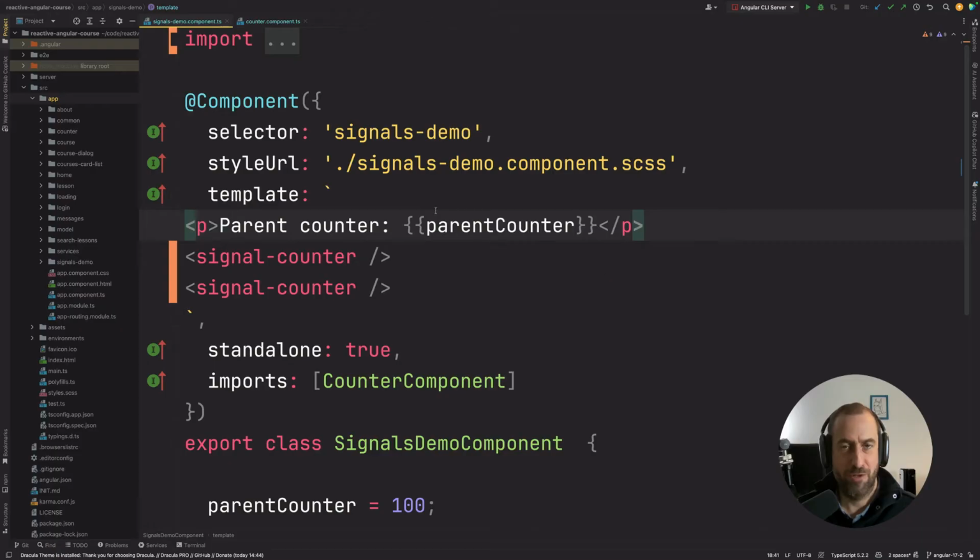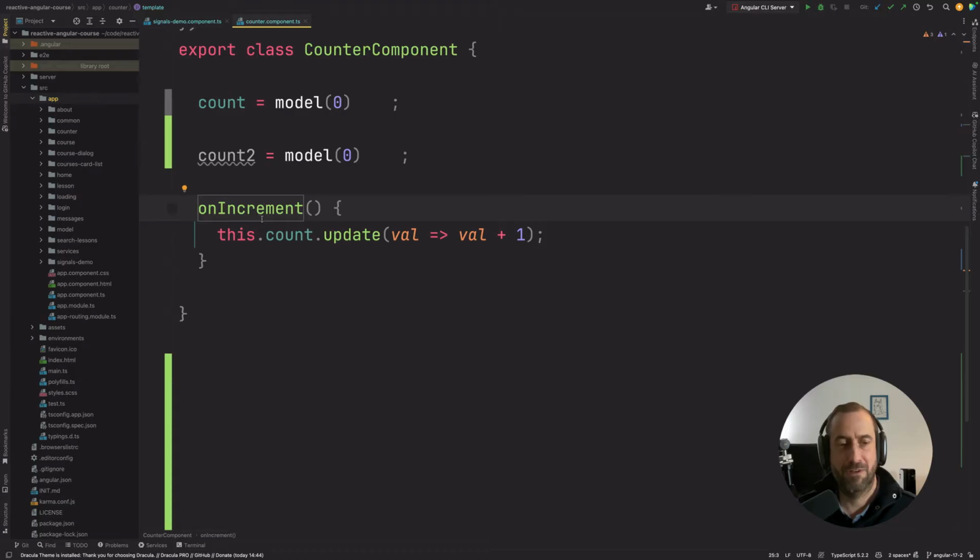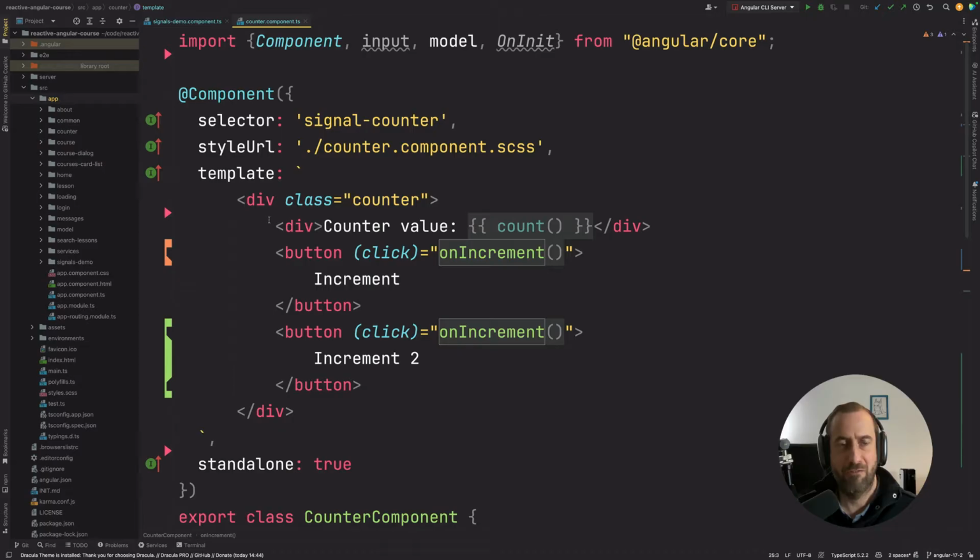Now for the navigation features. Navigation is one of the things that I like the most here on WebStorm. It's very easy and intuitive. So let's say that, for example, I want to jump to the code of this signal counter component. I just hit command, I hover over the component, and I click into it, and I immediately jump where I want to go. This would also work here for style URLs, for template URLs, etc. You just jump to the destination. If you click here on increment, you're going to jump to the definition of the method, etc. So everything very simple and intuitive in that way.